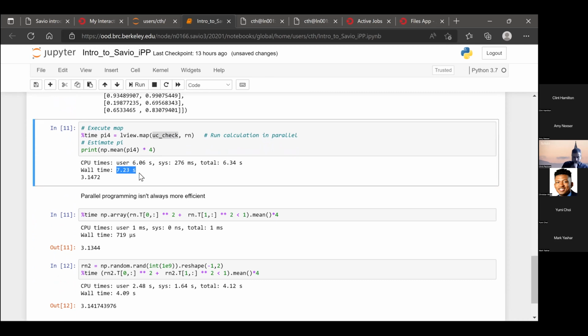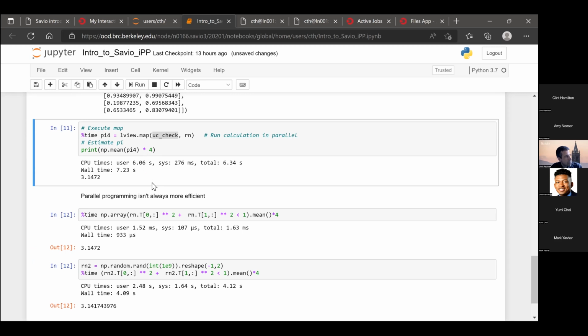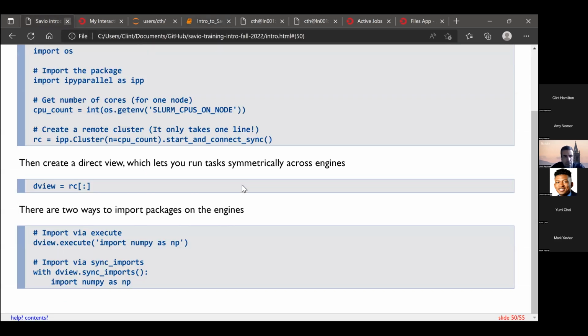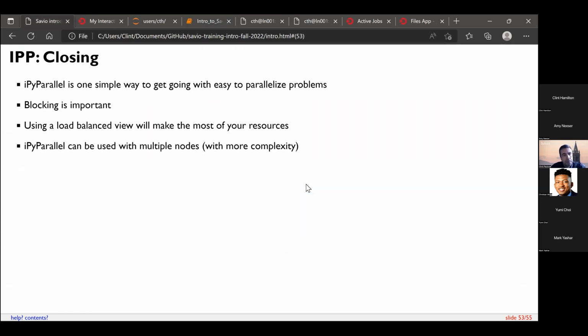Using a map is probably the most common way of doing parallel programming because it's very simple. You have one function, you have a set of inputs, and you want to run the function given your different inputs. However, like I mentioned with the apply command, there are many different ways to do parallel processing. Just as a side note for the people who are very into efficiency, parallel programming isn't always the most efficient. You can see I can actually do that computation more efficiently just using a vectorized command. That's just one interesting point about this example. But in general, for more complex tasks, parallel programming can really help you calculate things much faster.